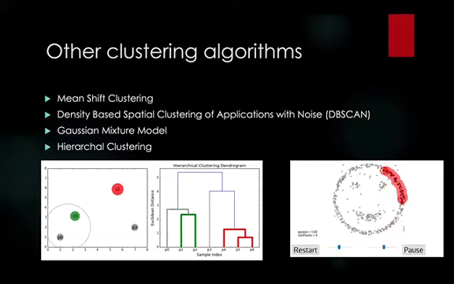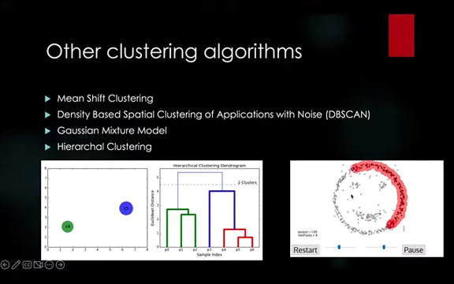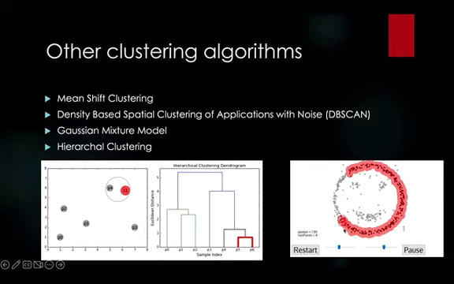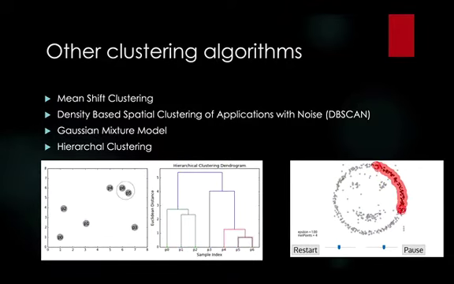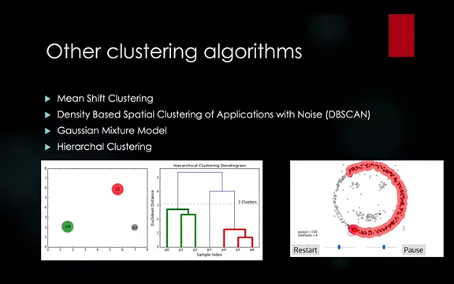DBSCAN is what you see here with the red dots and the expansion of the clustering. DBSCAN is really good when we're dealing with noisy data. What it does is look at data and find nearby data. And then when we can no longer find nearby data, we just start a new cluster. It's encapsulated in this animation, and I feel we get a pretty good idea of how DBSCAN works from a visual aspect. It also does a pretty good job of dealing with outliers because it doesn't assign outliers to any clusters, where k-means will assign every single data point to a cluster. So DBSCAN does a good job at dealing with outliers and dealing with noise.